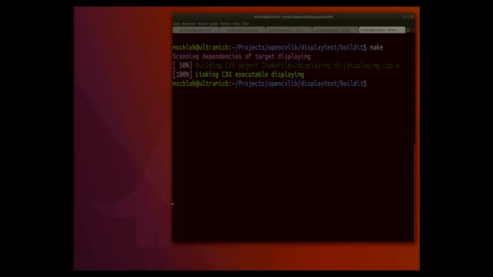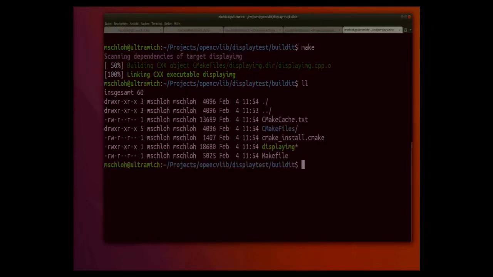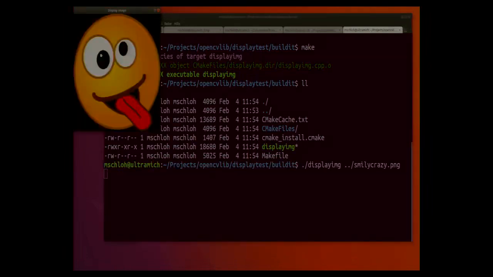And after building, we now have, from that C++ code, an executable called something like display, and then I have prepared a smiley, crazy image. So this is basically just showing the image, right? I mean, this is a really stupid program, but it's a hello world equivalent.